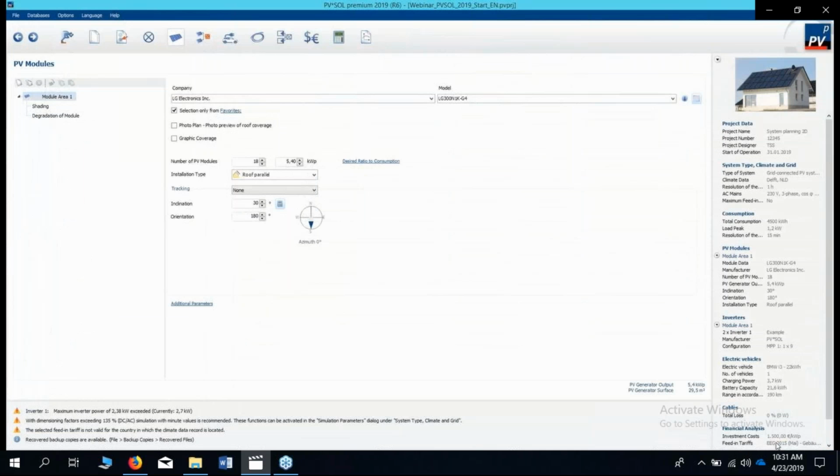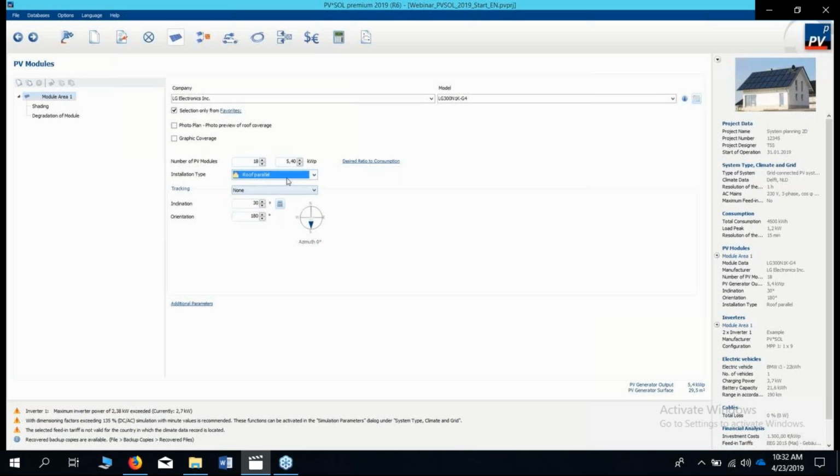And now the module is selected, and now we come to the three options you have to define your module area here in PVStore in the 2D part. As mentioned at the beginning, the easiest way is to enter the number of modules or the PV power directly here in these entry fields. Then you only have to define the installation type. These 5 options are available: roof parallel, with ventilation. Then you have roof integrated, without, and with rear ventilation. And of course, you have 2 types of mounted installations: mounted on a roof and mounted on an open space.